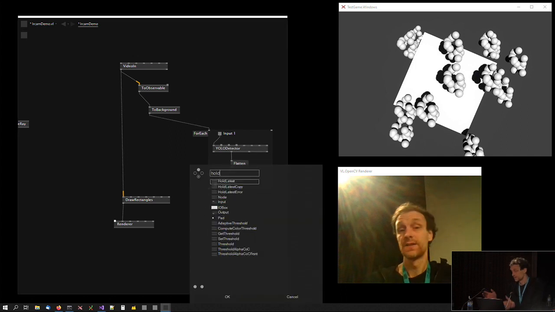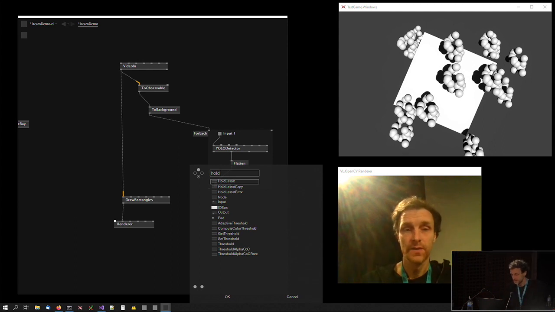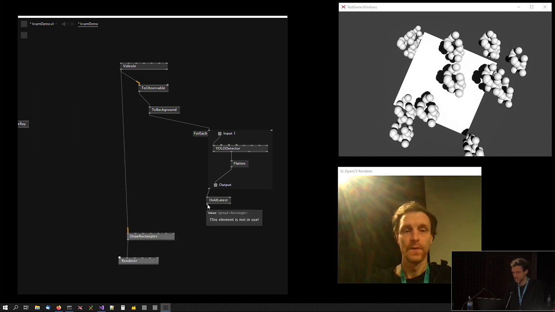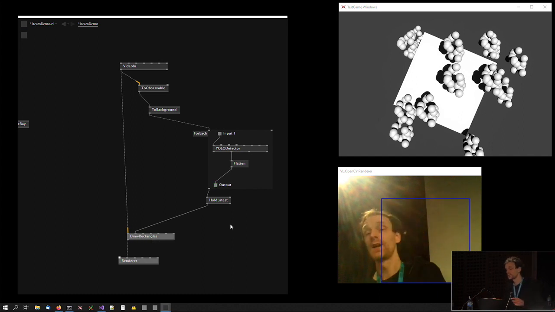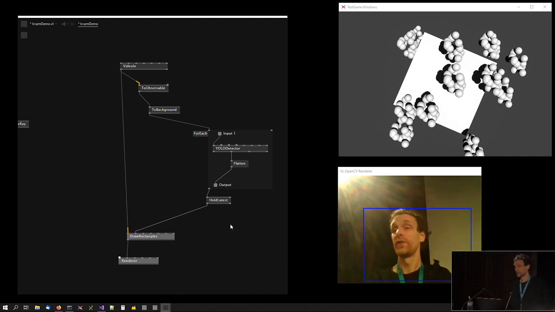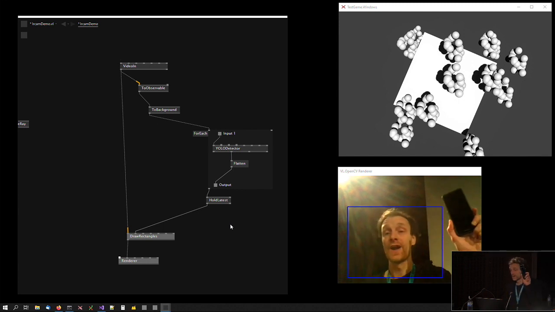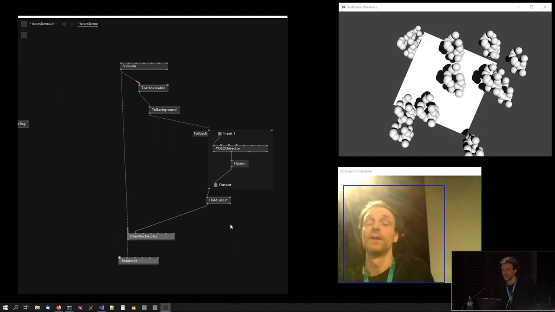And now, since this is on a separate thread, I have to sync back to the main thread to get the result, and I'm using the hold latest node for this. So after this is done, it will report the result. And you see now the difference is that the camera is still moving fast, and only the computation of the rectangles is slow. So it's working, but my main program is still running, right?